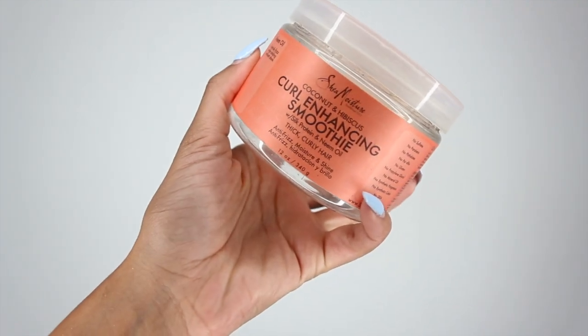I'm going to kick it off with my good old faithful Shea Moisture. Shea Moisture has now made 80,000 different lines and products, and I know when you go to the Shea Moisture section, you don't know what to choose. But although I've tried probably 90% of every Shea Moisture product out there, my favorite is still the OG Coconut and Hibiscus Curl Enhancing Smoothie. This was one of the very first lines of Shea Moisture. The smoothie does cater to thick, curly hair — I wouldn't say my hair is thick, it's kind of fine and low porosity — but I have heard a lot of girls say the smoothie is too heavy for their hair. So keep that in mind; if you need something more lightweight, this might not be the best option for you.